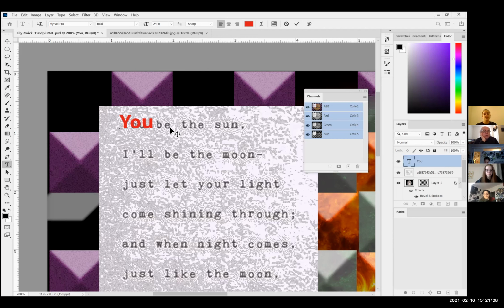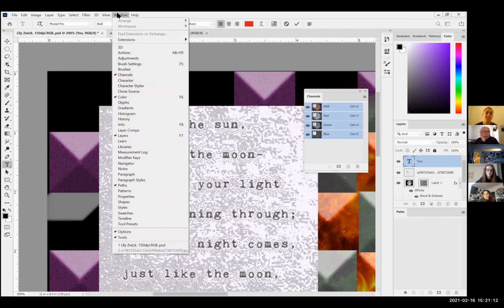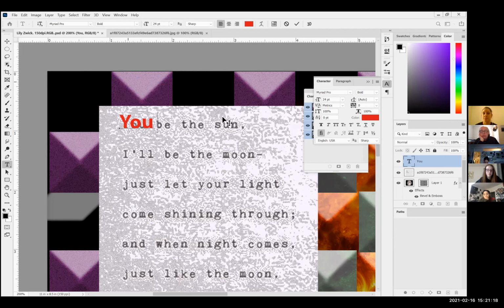And let's go to Window so we can see the entire thing, and go to Character. There's everything, it's floating over there. It says the font you're using is Myriad Pro Bold, and you've got all kinds of fonts. The point size is 24 point, and where it says Auto is the space between the lines. That's called leading. And then you have what is called kerning and tracking.